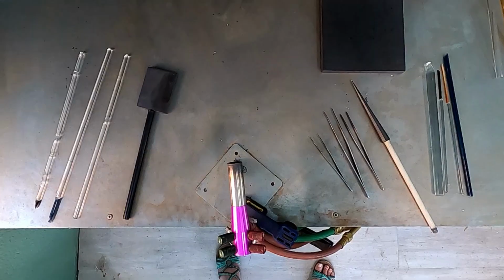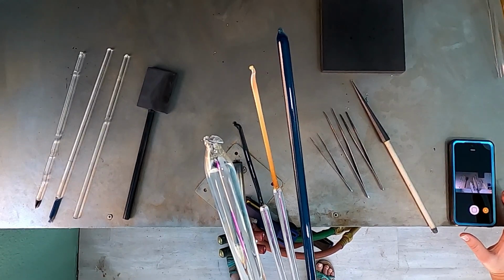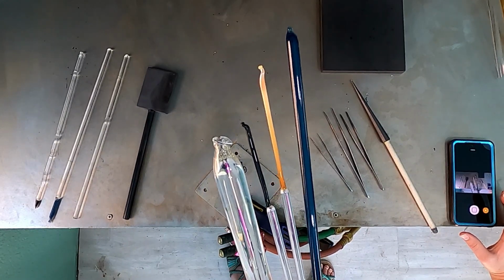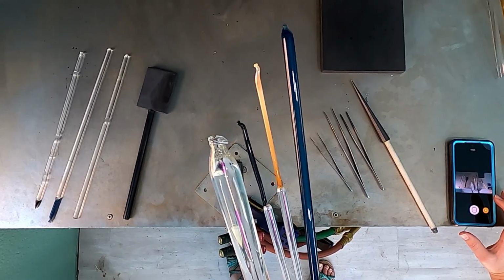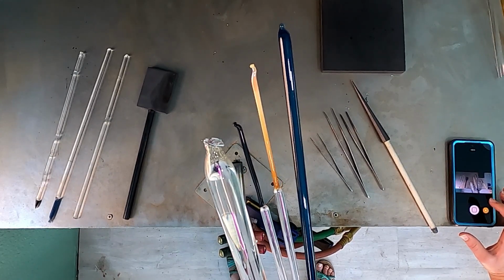Let's jump right in. The tools you'll need to make this flower are a couple of clear glass rods to use as punnies, a graphite pad, a graphite paddle, a graphite reamer, and an assortment of different tweezers. As for glass, we'll be using a 15mm clear rod, a stringer of jet black, a stringer of caramel, and a rod of crystal bliss.